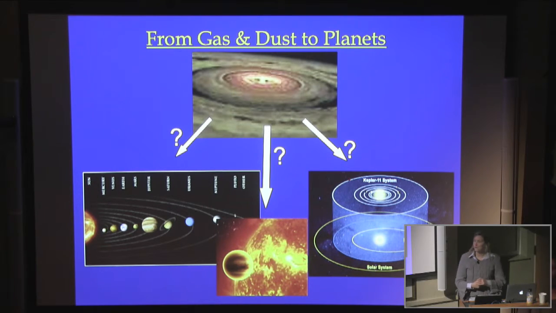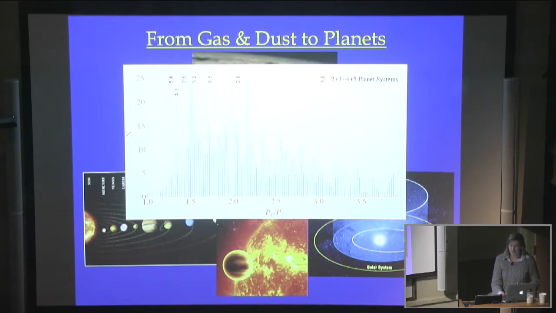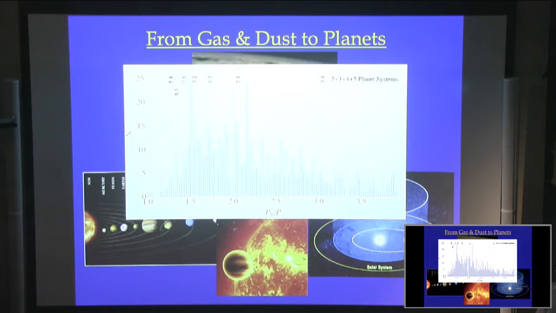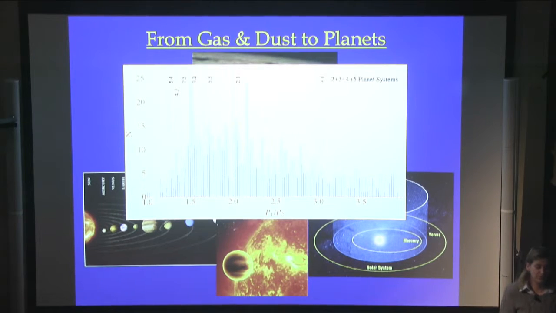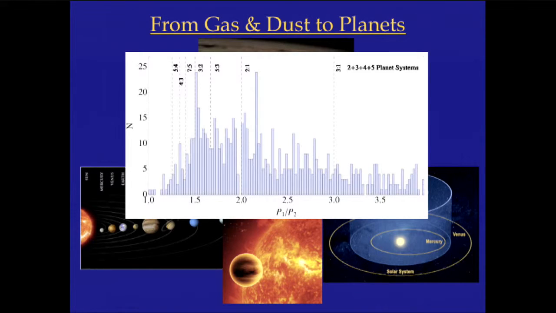So we have to be a little bit inventive and try to see what the constraints are, and we have to try to use those to really learn something about the planet formation process. And so the first constraint that I'll be talking about today is related to the architecture, the period distribution or period ratio distribution from Kepler, and I will explain this more in a second.